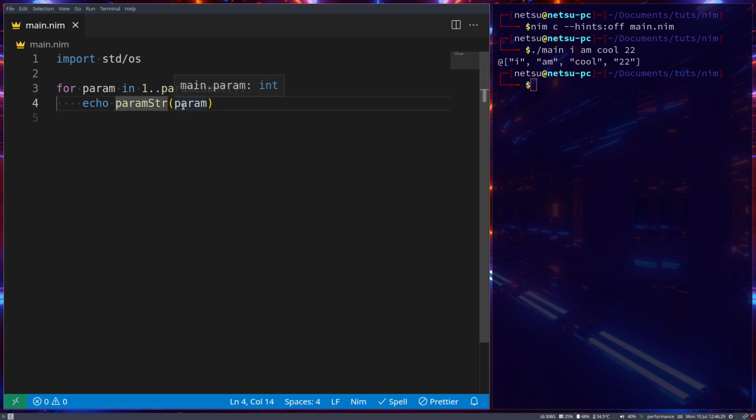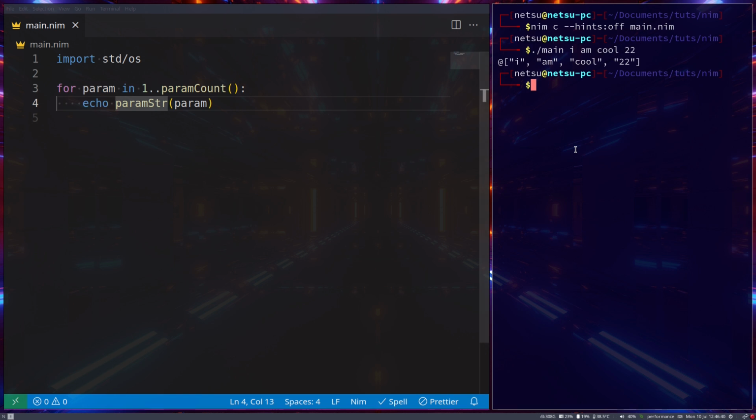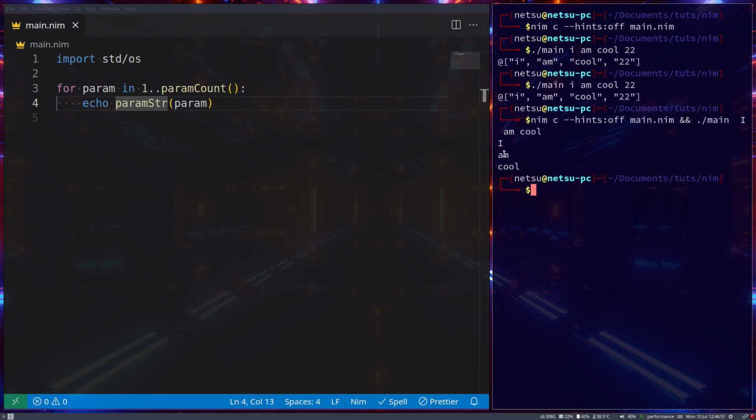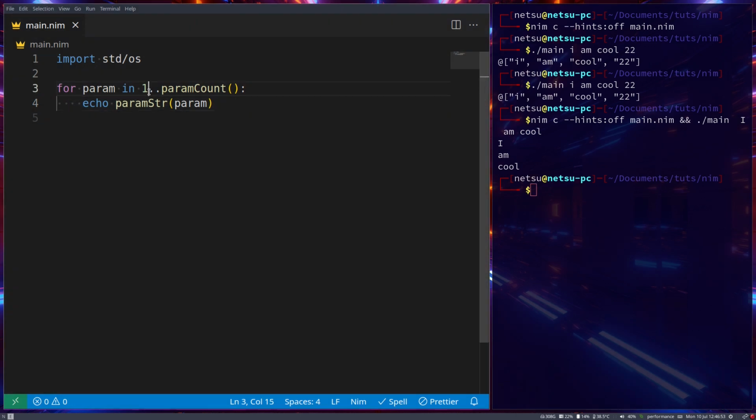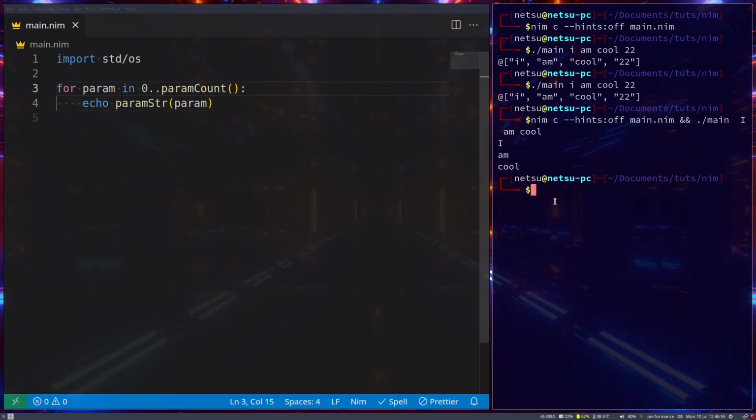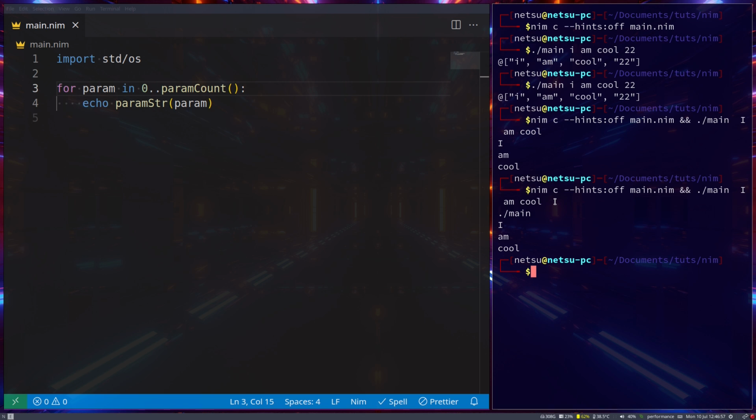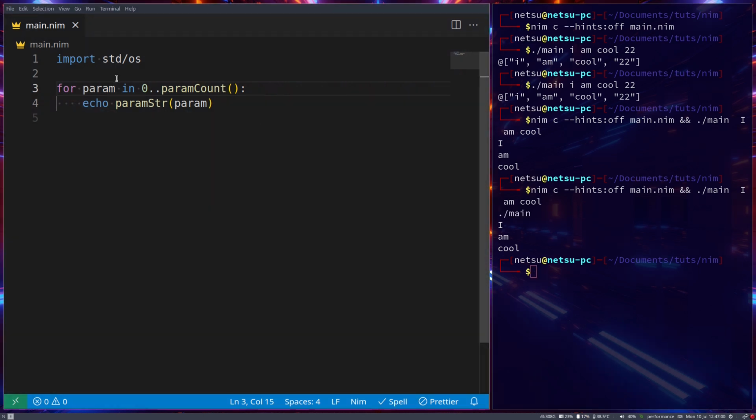As you can see, this is an integer, so we pass an integer into paramStr and it will get the parameter at that index. If we compile and run it, we get I am cool. If we were to make this start from 0, then we'd also get main, as you can see here. So that's why we made this 1.